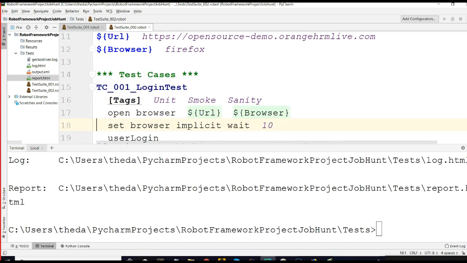Tags are nothing but grouping the test cases, and that is very important because you will be using a lot of test cases and you don't know which test cases belong to which level of testing. Unit testing, then sanity testing, then smoke testing, then integration testing, retesting, regression testing, system testing, and finally user acceptance testing. Can you remember all those?